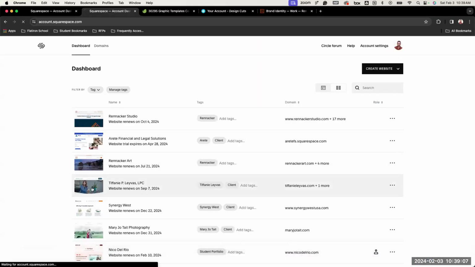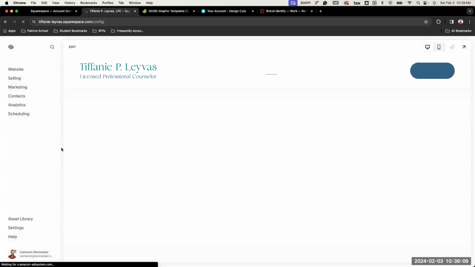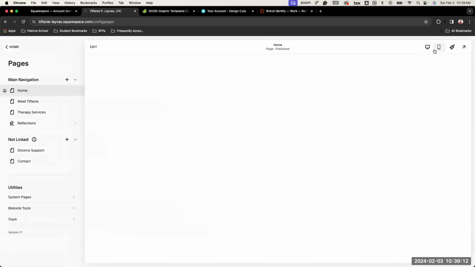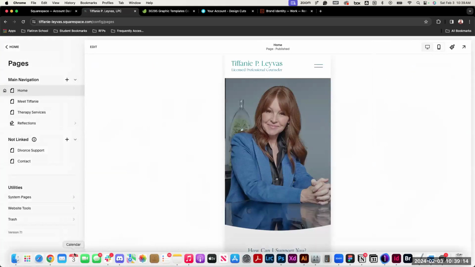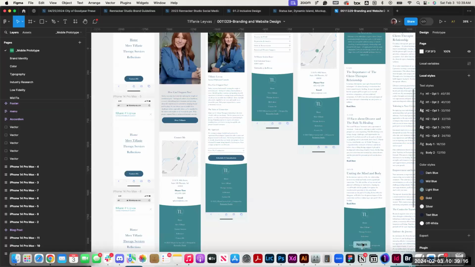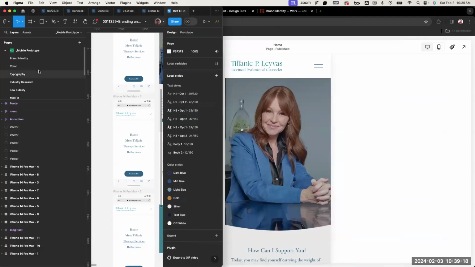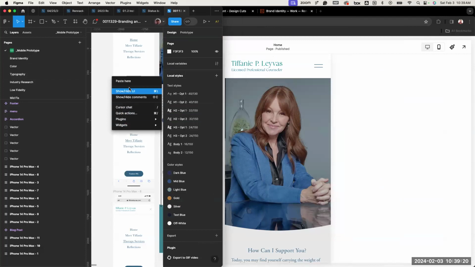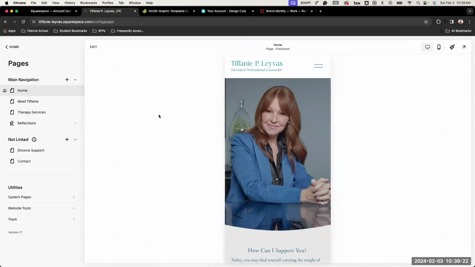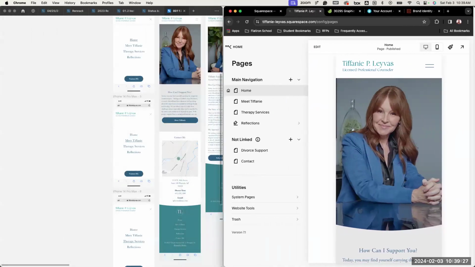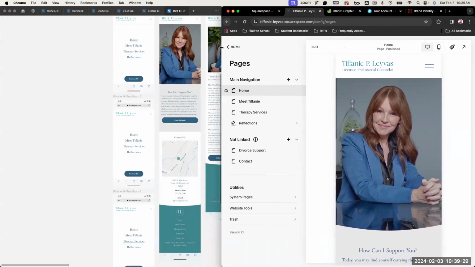So if I come into that client's website, let's go to the mobile view. You're gonna see pretty one for one. Let me just pull this over to the side, hide the UI. And then let me pull this over. There we go.